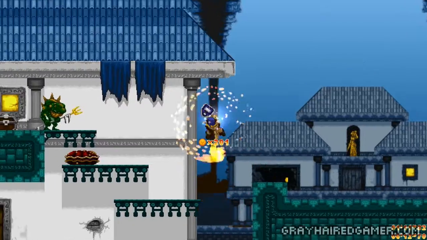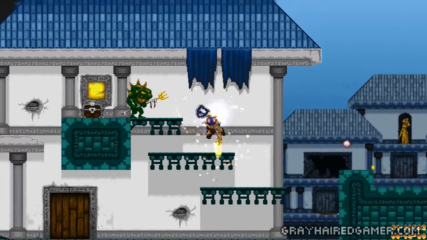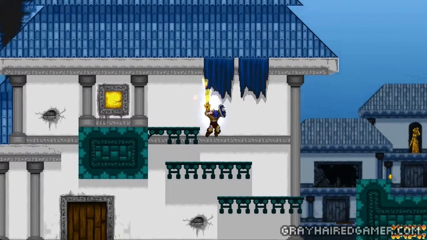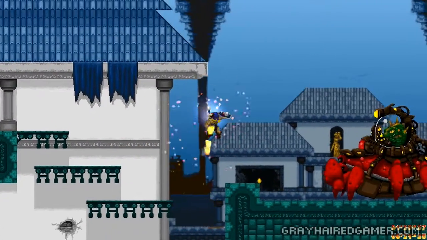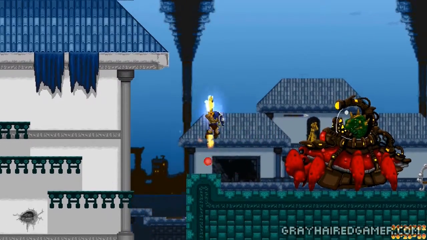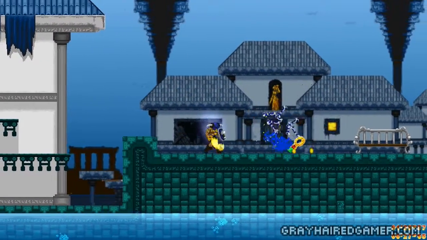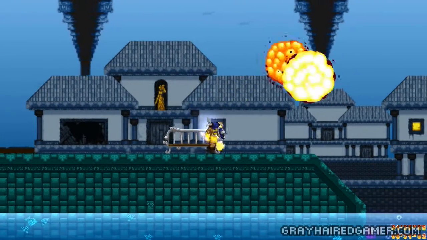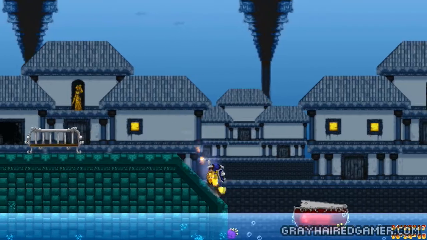Anyway, take care of these guys. Hop up here, get another chest for more treasure. Get a crown. Take care of this crab. Moving on. And once you hop on the boat is where I think most of the changes start to happen.